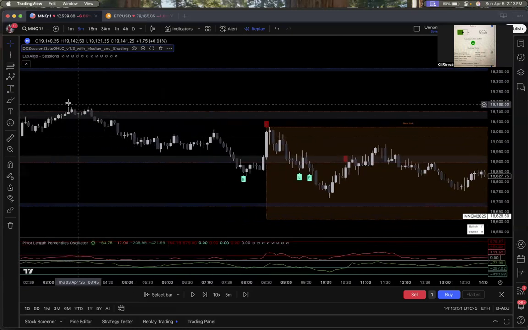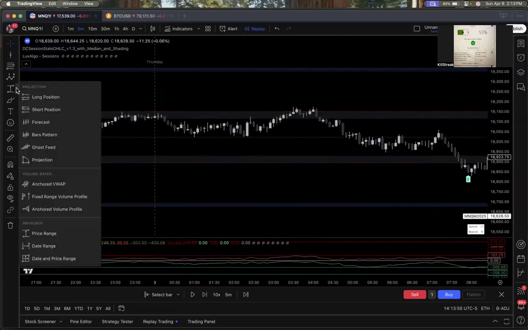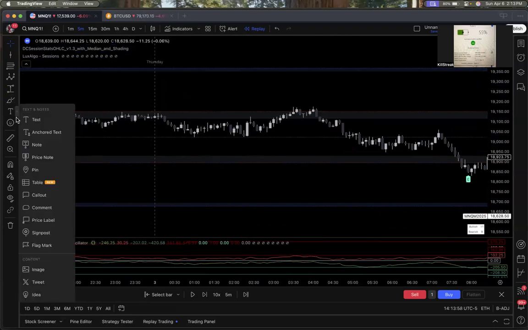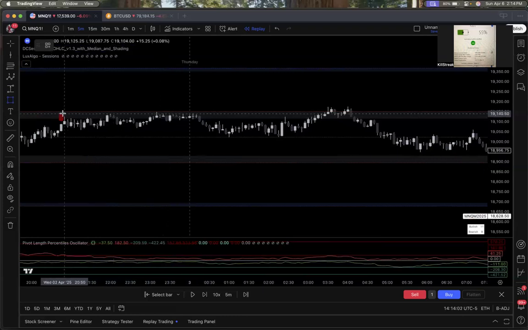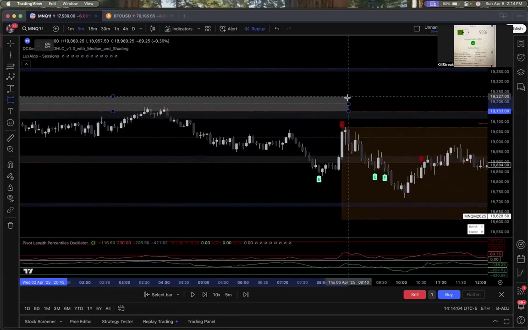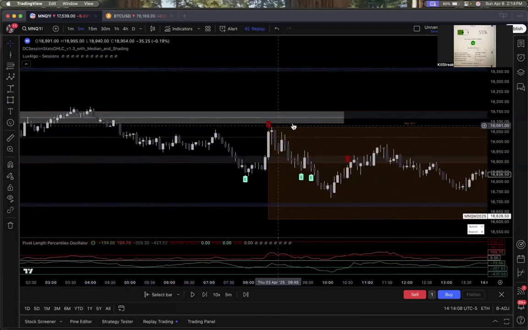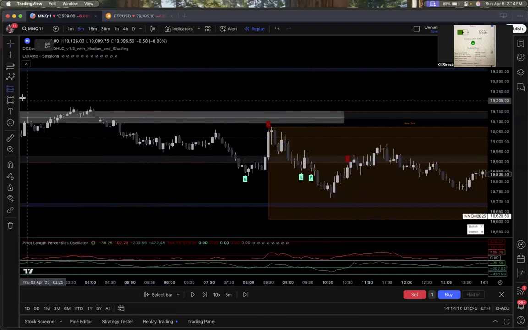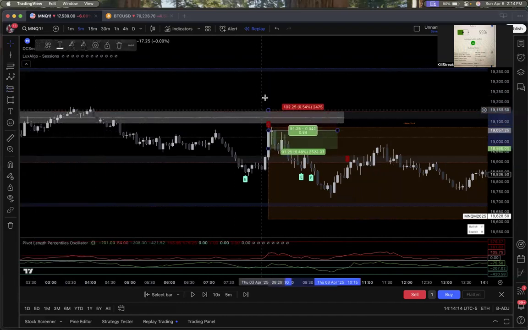So we've already rejected this area. We've already shown that we don't want to be in this area. This is basically, you could say, a premium, right? So a bearish order block, whatever, right? A lot of volume in this area, a lot of orders in this area, right? So price doesn't want to return us to this area. So you could honestly just take a short here, put your stop loss above it, right?